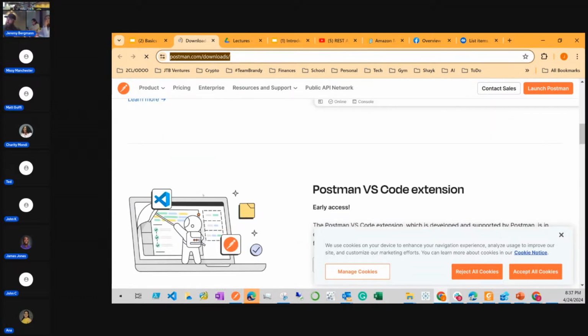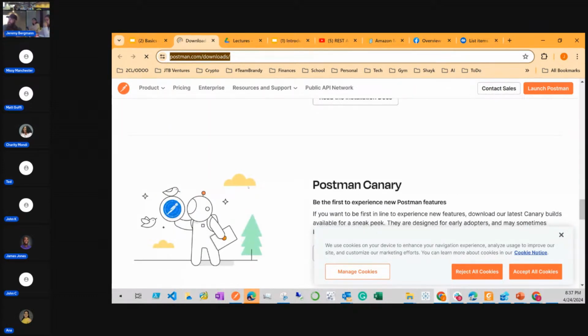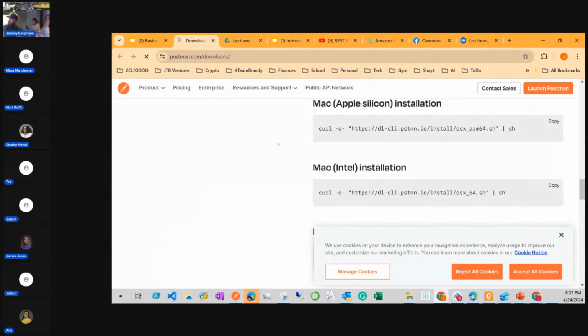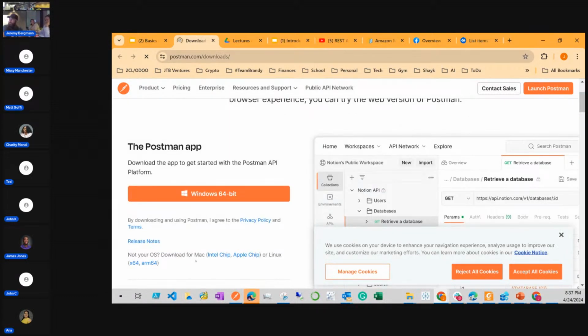Somewhere around here, I know that there's a download link for the different operating systems, download for Mac or Linux. For your Mac, you may have to know if your processor is Intel or an Apple processor. So it does not support it on the Mac. What's that?